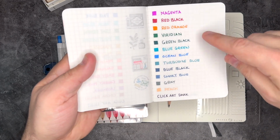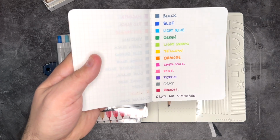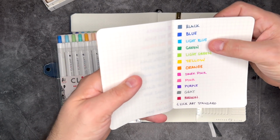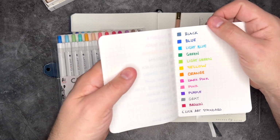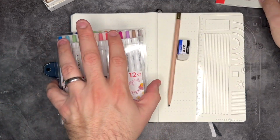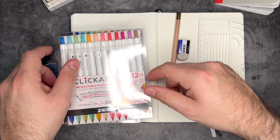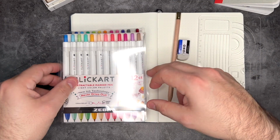We also have the dark set, so a lot of really cool colors inside of here too. And then we also have the standard set. The thing is that I've been noticing the color that's inside the packet doesn't always match with what the color is on the website or other places online. Like that doesn't look black to me unless it's a very light gray black. My wife and my kids helped me figure out the rest of the colors because all of the descriptions on the pens are not in English, and I don't believe that they actually say the colors. I was trying to use Google Translate to see what the pen says the other day, and it didn't say anything about colors, at least that I saw.